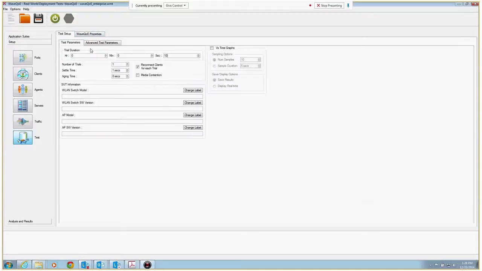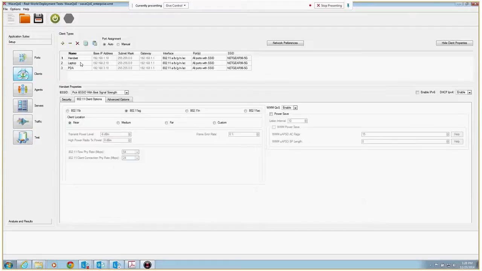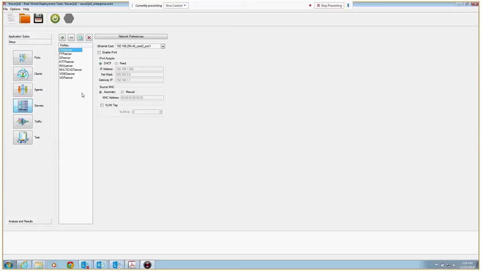So let's go back here and make sure we've set some reasonable short amount of test time. And we have, just as a reminder, a handset, laptop, and PDA. We've set up servers on the Ethernet side.